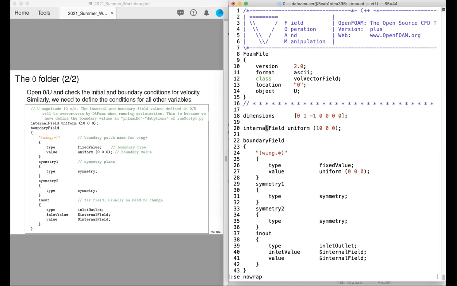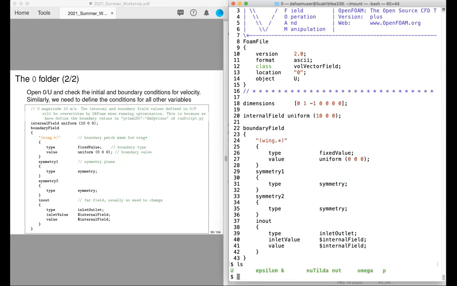You don't actually need to prescribe the correct boundary condition values, because these values will be overwritten anyway in the run script. But you do need to prescribe the correct boundary type. For example, the symmetry plane is a symmetry boundary condition. The far field should be inlet, outlet. The wing surface should have a no-slip boundary condition, which means the velocity should be 0. That's just an example.